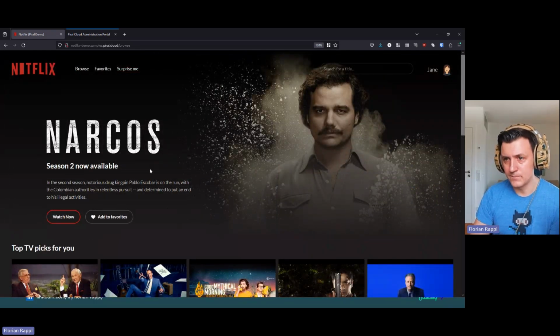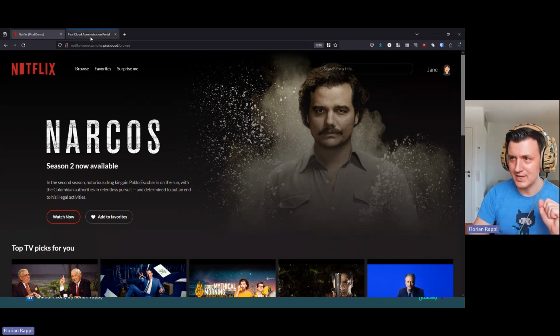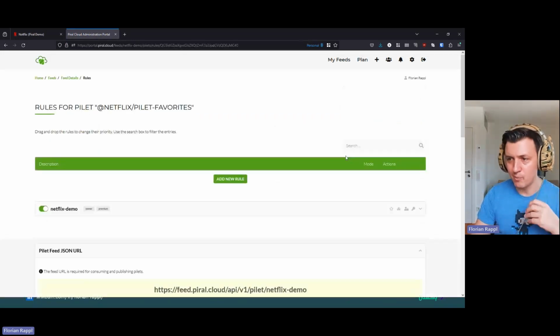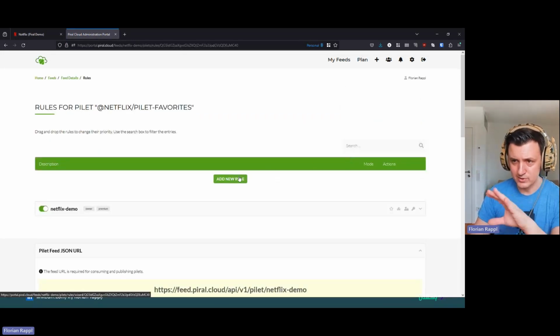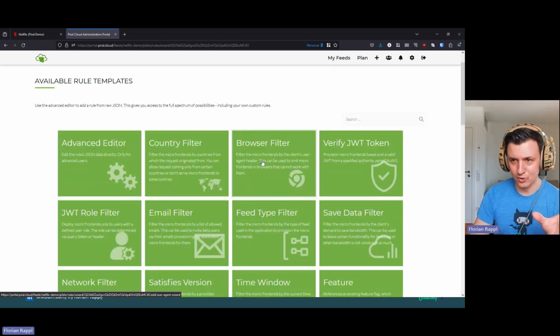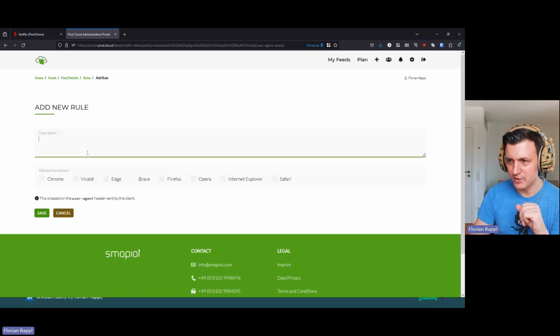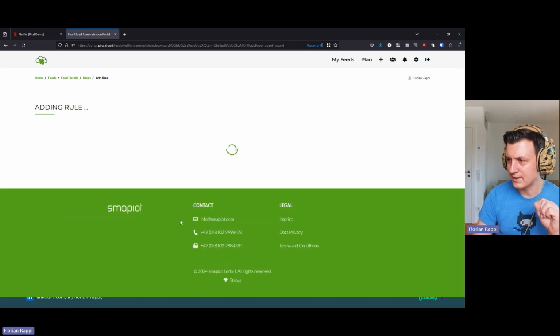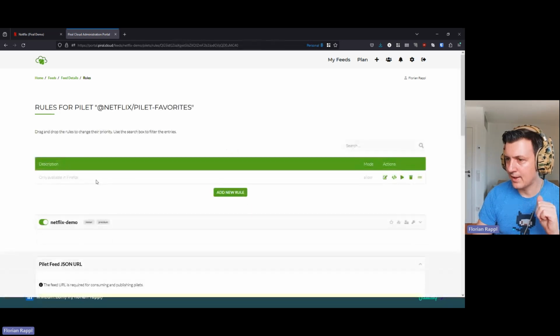Anyway, surely this turning it on and off for everyone is quite a massive measure, but you could of course think about more. So one example that you could do, and then I will stop with these examples here, but just for food for thought, is you could introduce rules. So what you could, for instance, say is, and don't do that in practice, but I think personally it's really good for demos, is to introduce a browser filter and maybe say only available in Firefox, right? So we just say allowed browsers Firefox, we save that, and here it is.